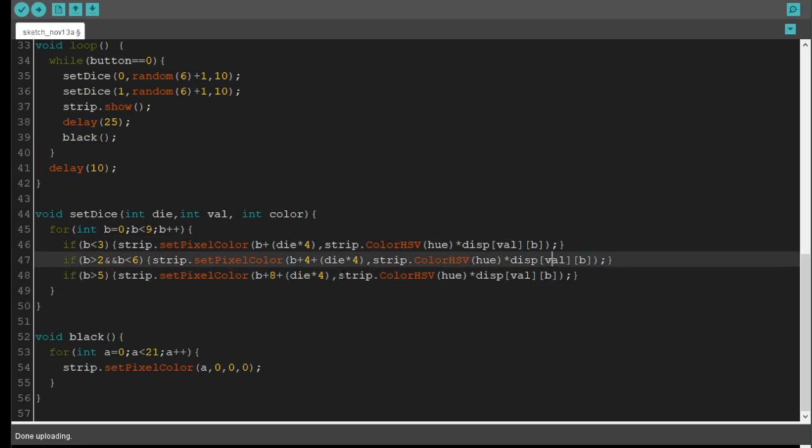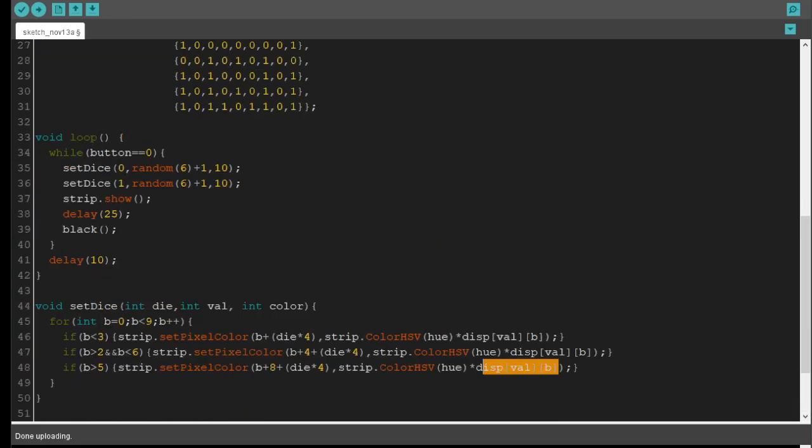Okay, so it's going to set a color to the NeoPixels, right? If there's a 1 up here, if there's a 1 here, it's going to set that color to whatever color we set. Right now it says hue, we want int color. And I usually use colors.